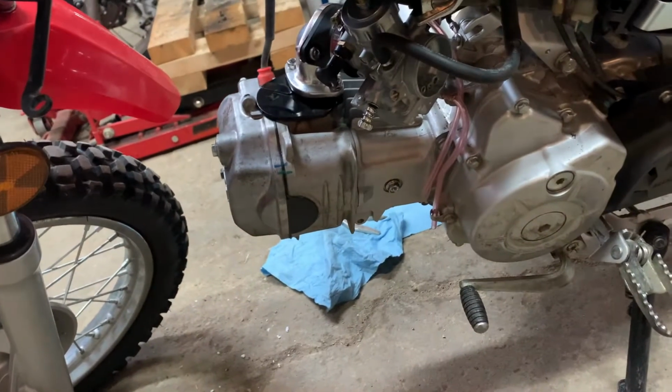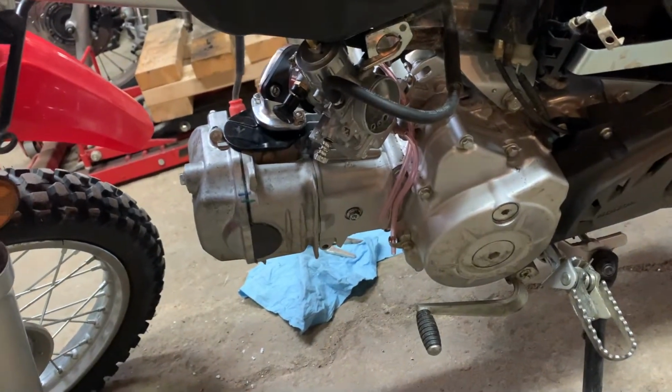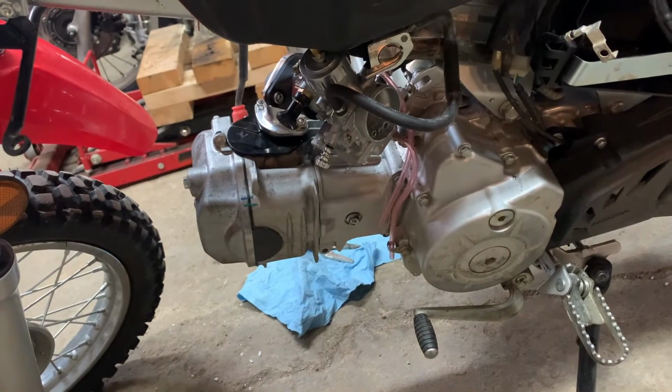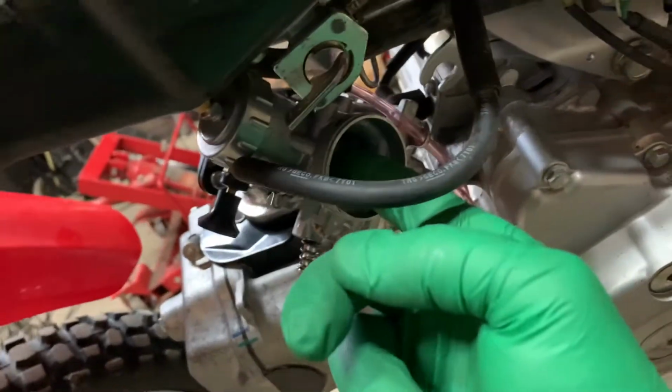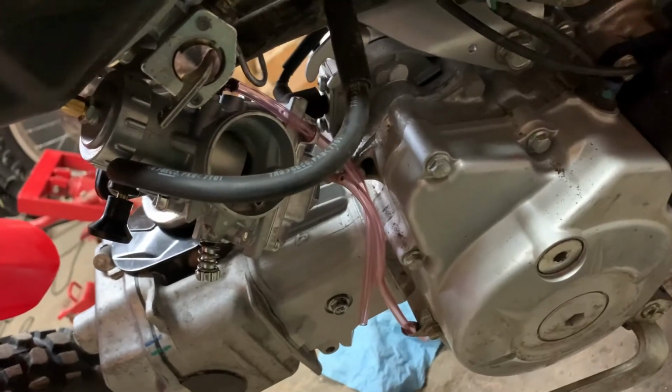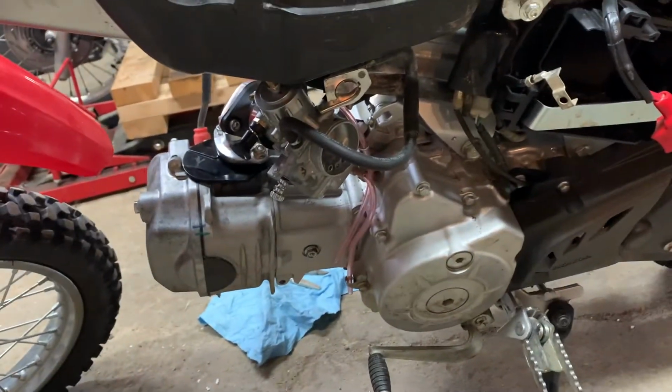Alright, well, I didn't quite take enough off there, unfortunately, so I'm going to have to go back again and take everything apart and shorten that cable armor up a little bit more, because the slide is not closing all the way. It's just a crack open, so I'm going to take a little bit more off, and hopefully that'll do the trick.